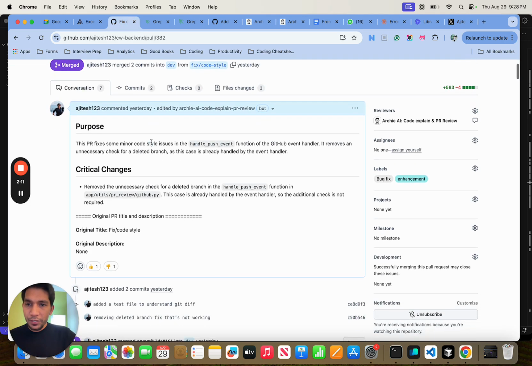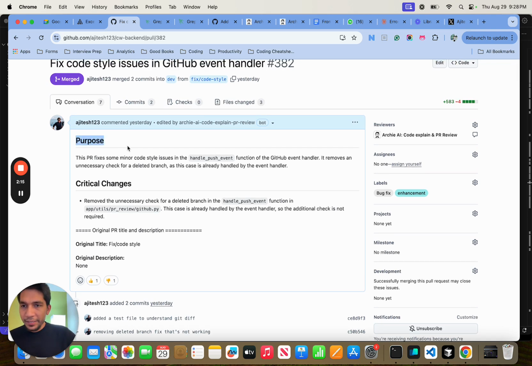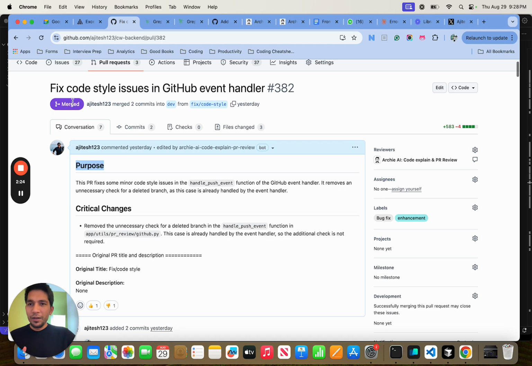You go to any PR here, for example. It will rewrite the summary for the repository. And this is pretty precise and aligned with a typical guideline for writing a summary, that you should have a 100 or 80 characters title, then purpose, like why you are doing it, and then critical changes, so that your reviewer understands the context of the change and then can go deeper.